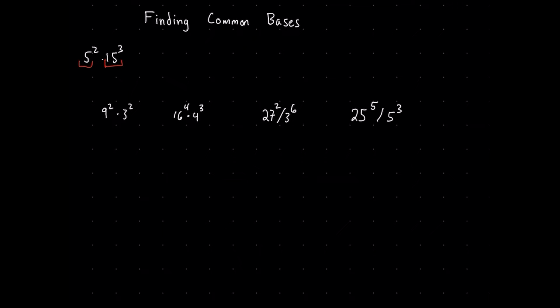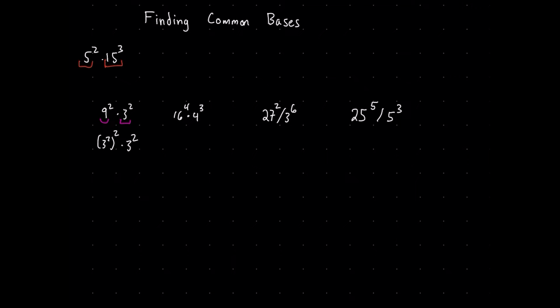And this is critical because you need to recognize first if it's possible. And then once it's possible, there's a couple steps that you can do in order to solve it out. And I'll go through those right now. So first thing you can do is just recognize with this example: all right, well, 9 we know is 3 squared.